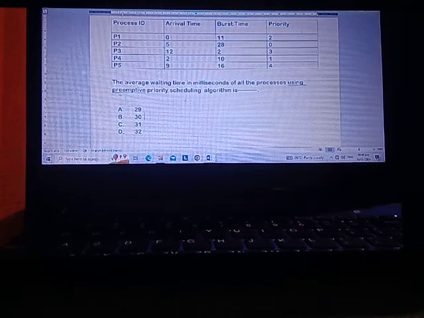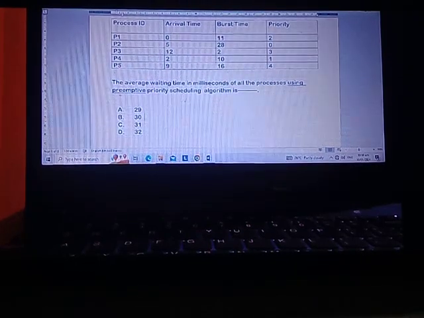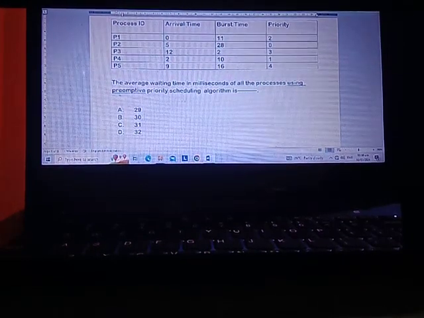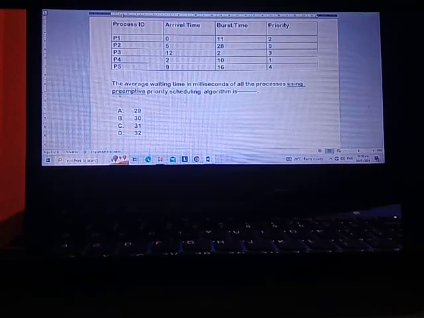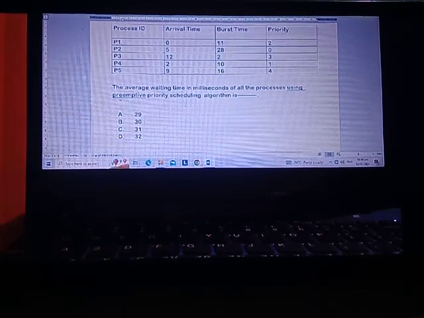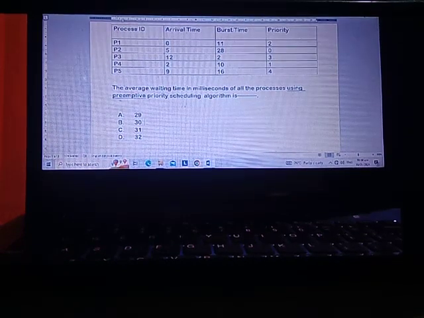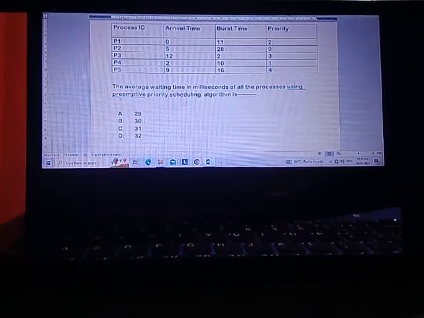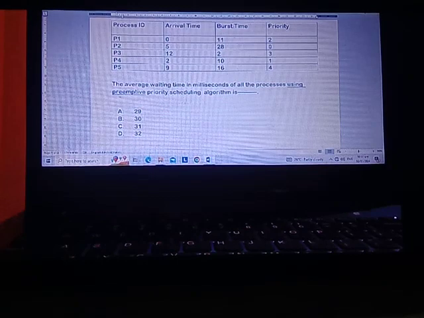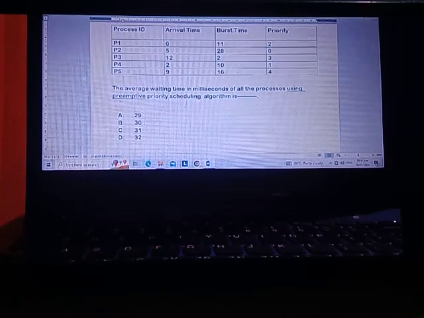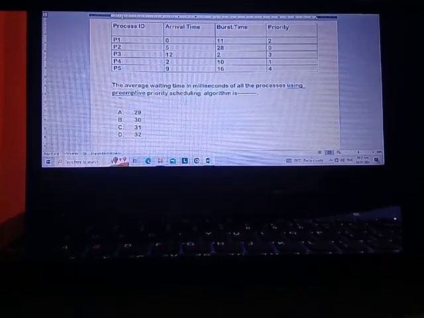So from 49 up to 51, P3 executes and completes its execution. Now, the only remaining process is P5. So P5 will finally get the CPU, and P3 releases it at 51 milliseconds. So P5 gets the CPU and how long will it execute? It will execute for 16 milliseconds. So P5 executes from 51 plus 16, that is up to 67 milliseconds. So P5 executes up to the 65 milliseconds, and at this point, all the processes have completed their execution.